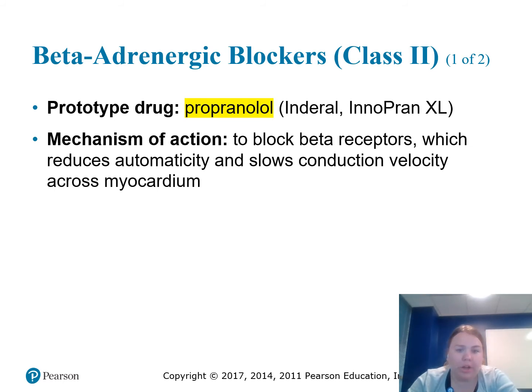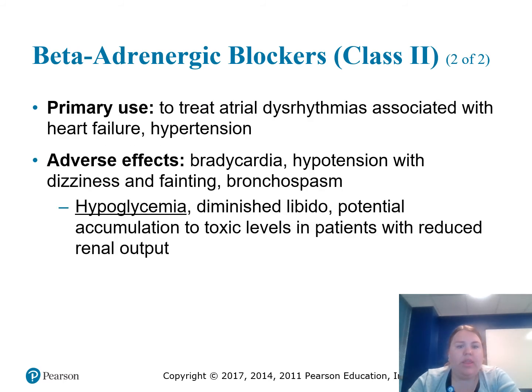It's a beta blocker. So we know that it's going to decrease the heart rate, okay? Now, with propranolol, one of the adverse effects is hypoglycemia. With hypoglycemia, if I'm worried about this, I'm thinking about what type of patients am I going to be dealing with? What type of patients do we have a lot right now? Diabetics. There's a high rate of obesity, and especially with type 2 diabetics, and they're taking insulin. Now, if they're taking insulin, it's going to lower their blood sugar, but the sugar could also be low if they're on propranolol, because it's an adverse effect. So people may think it's the insulin, but really it's the propranolol which is causing the hypoglycemia.